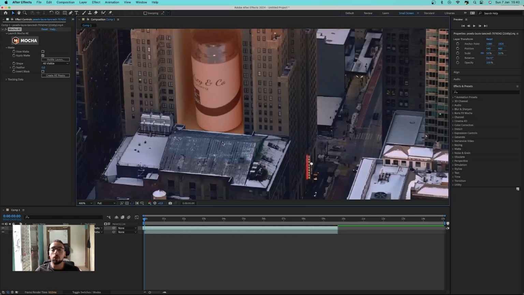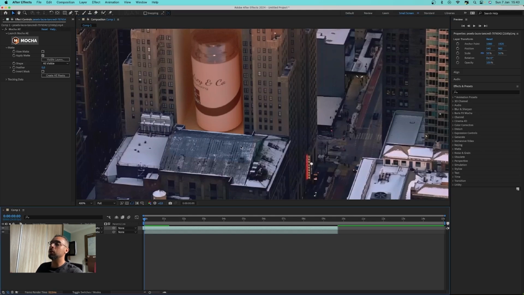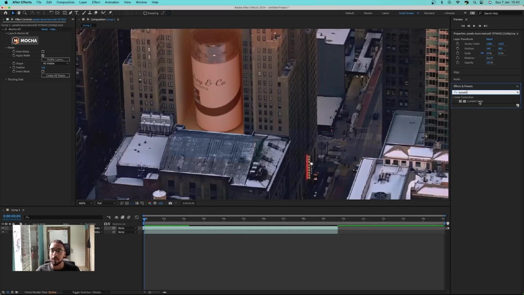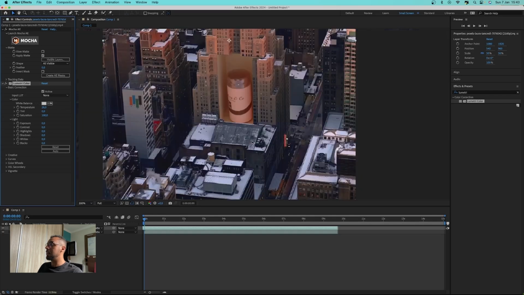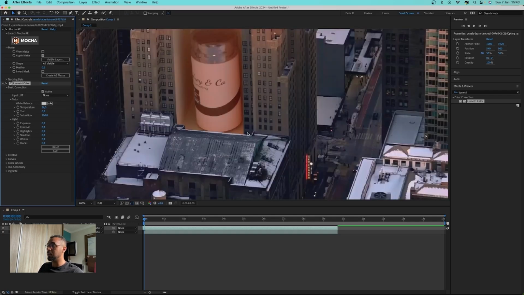So as you can see, we won't have a lot of problems in terms of color grading. So it's important for you to understand that here you can just add more color grading to it in order to make the footage similar to your mesh, right? The objects that you want to mask. So I'm gonna search for Lumetri Color and bring this into this footage here, and then in basic color I can just go straight to temperature and just increase this value here. As you can see, I didn't do many things and I already have one color grading. So if I just hide this mask, as you can see, it's working perfectly, guys, for real.